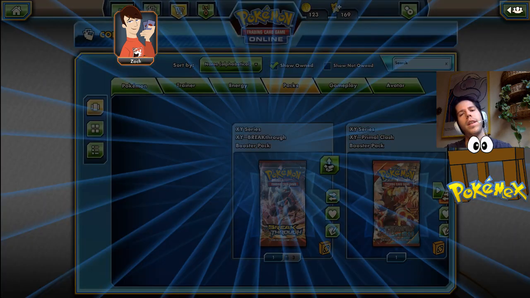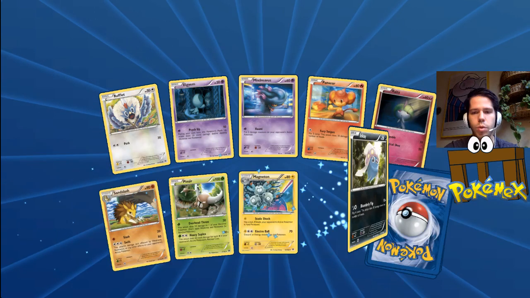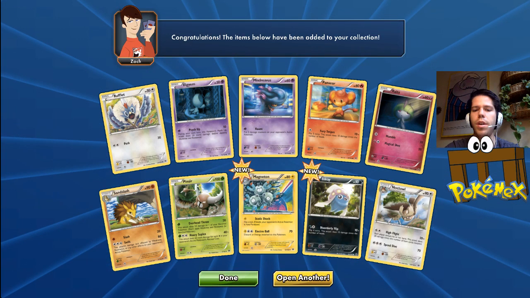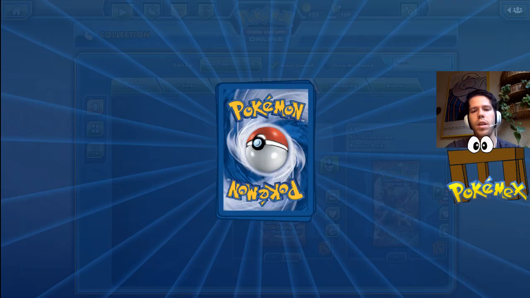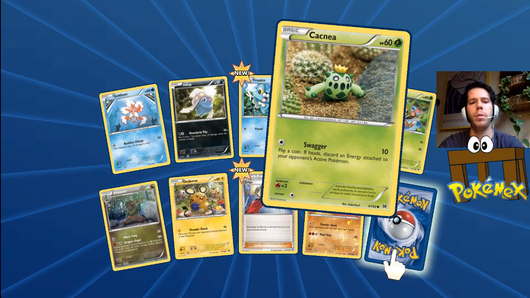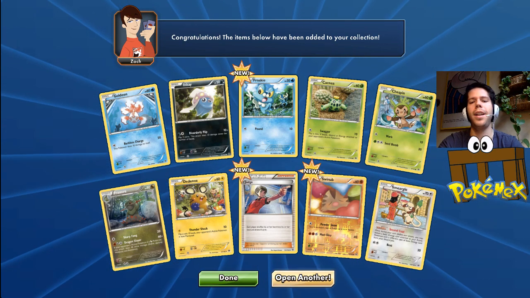So yeah, the new UI, I can understand what the TPCI people were trying to do. I mean, the idea behind it is very good, but the execution is rather poor, to be honest. The games are super slow. It takes like the full 20 to 25 minutes to finish a tournament match. It slows everything down. A third Smeargle. So yep, I think our deck is pretty much decided for next week.